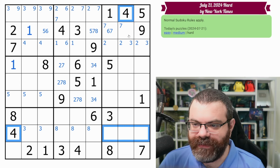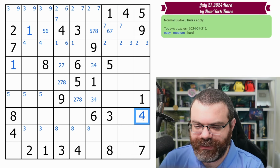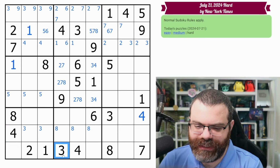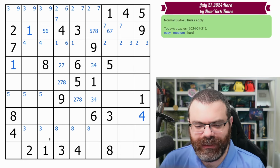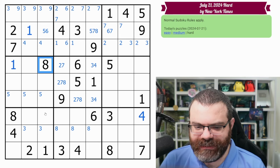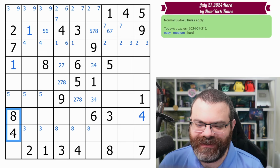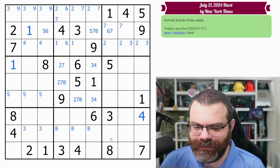So we have this 4 and this 4 looking into this box, placing this 4 here. I guess we had these 2 4s also. Yeah, so we want to look at 3, 4, and 6. Nobody's there, so we're done with buddies. This 8 and this 8. Oh, I was gonna say it crosses this 8. There's already an 8 in the box. Never mind. Does anything look through here? Just the 4, huh?